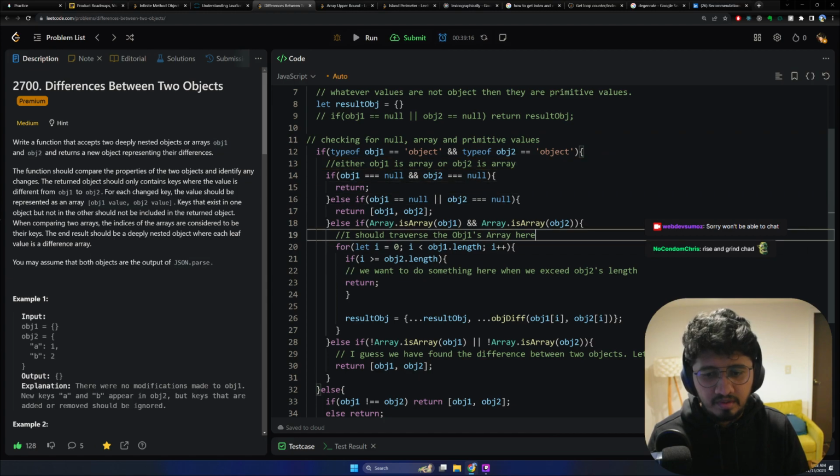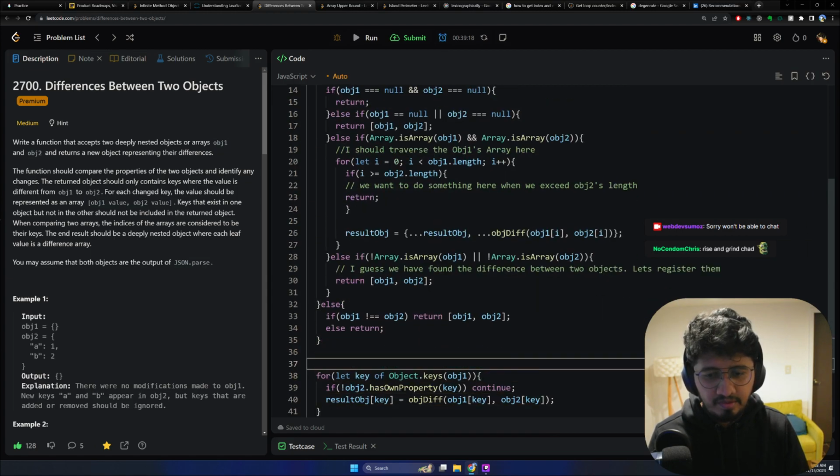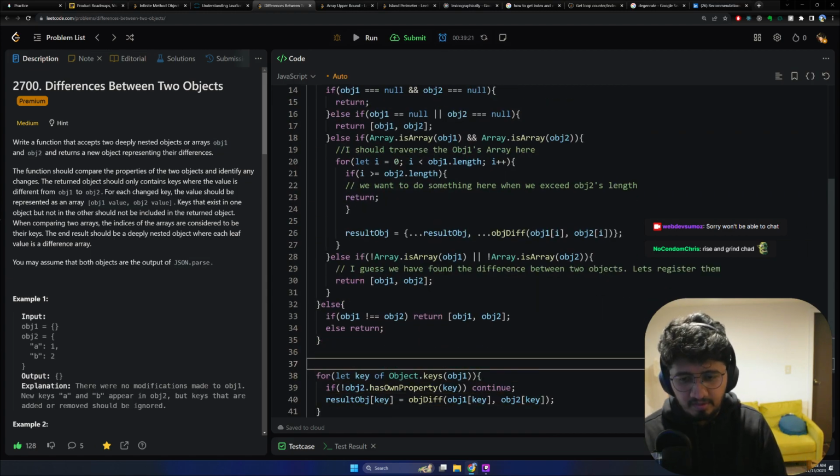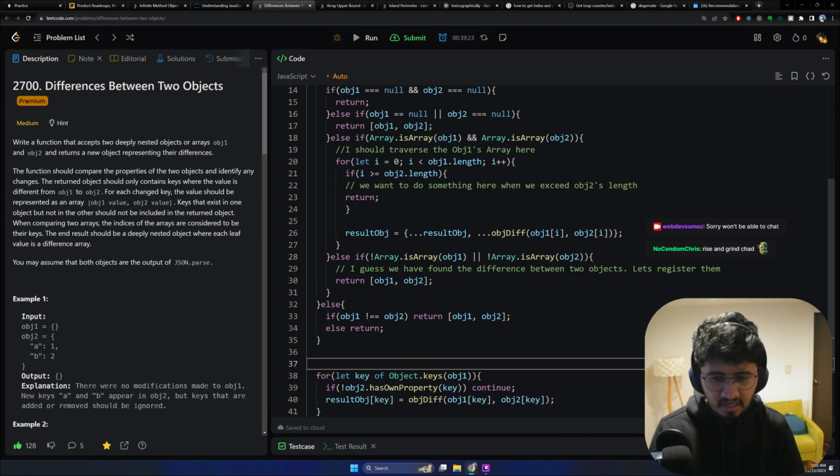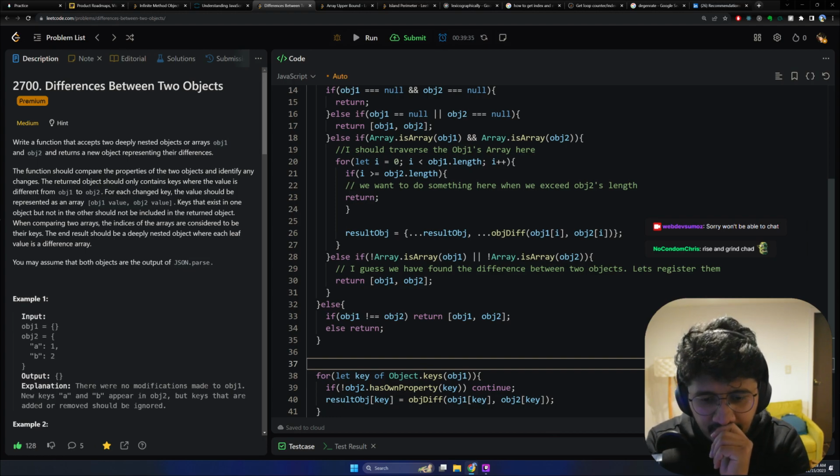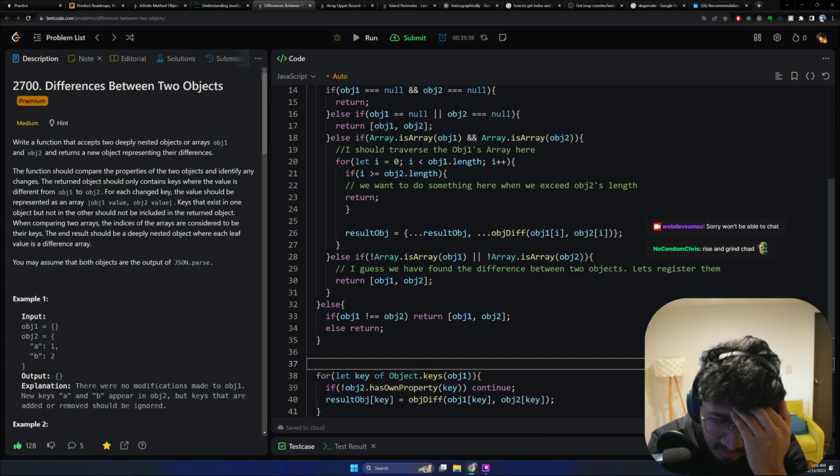Okay, and once we're done with that, what I want to do is basically check before even doing this for loop.